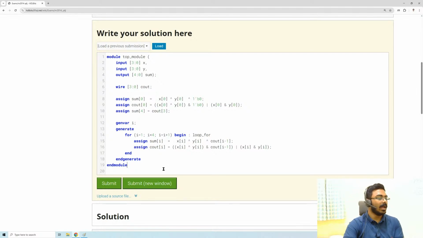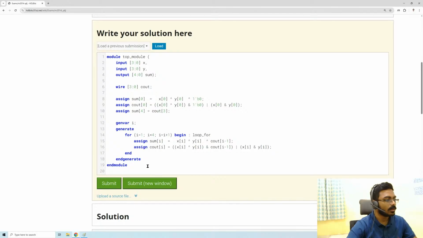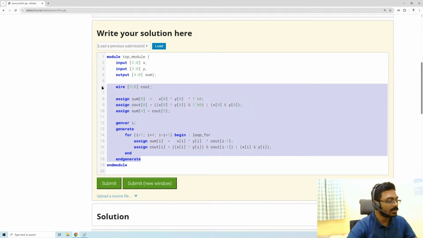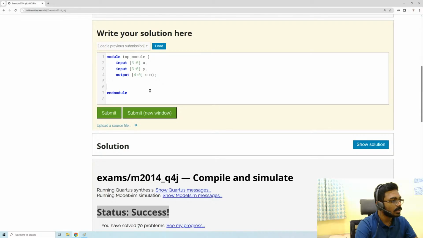And what I will do here is change this logic and say assign sum equal to sum along with the carry.